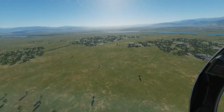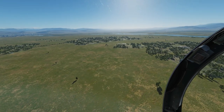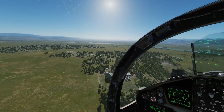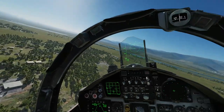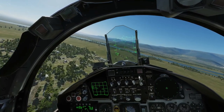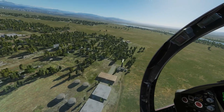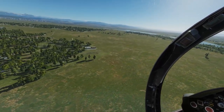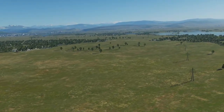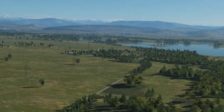Right, I know roughly where he is. I'm going to attack him from this area here, valued viewers. Let's go and hunt him down. They're IR-guided missiles, Stream. I'm going to switch to guns and Sidewinders, if I can. Try Sidewinders first, and then guns. I'm going to keep an eye out for him. Stream, let me know if you see him, because I can't see him.